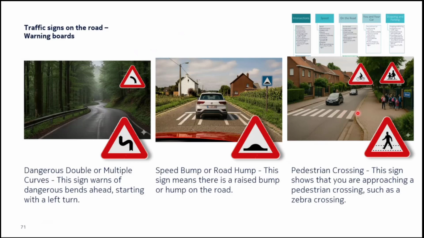Now, the other warning board is a pedestrian crossing. Similar to pedestrian crossing, we can have bicycle crossing, crossing of children. So all indicate people or bicycles coming on the road or children coming on the road. So this sign is again placed 150 meters before the actual pedestrian crossing. So this is the pedestrian crossing, and at the pedestrian crossing, there will be a blue board which indicates the actual pedestrian crossing. Okay, so similar to that, we will have a bicycle crossing.